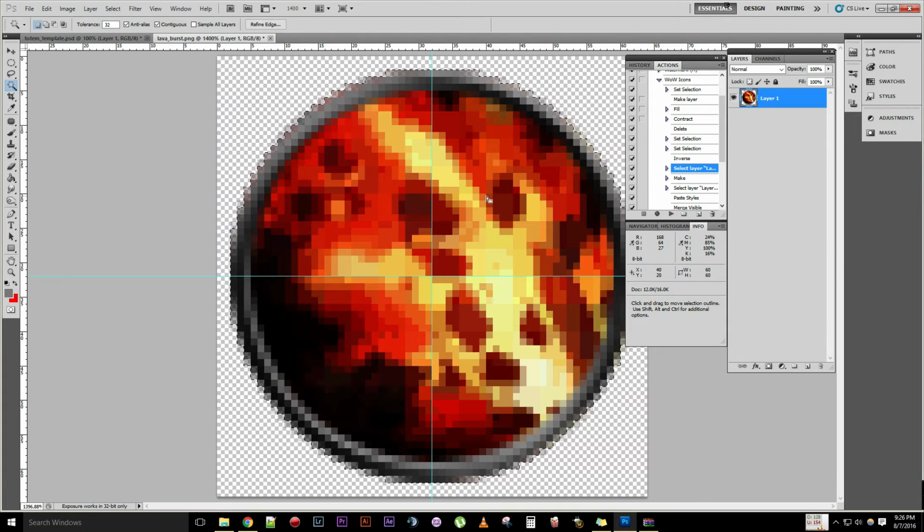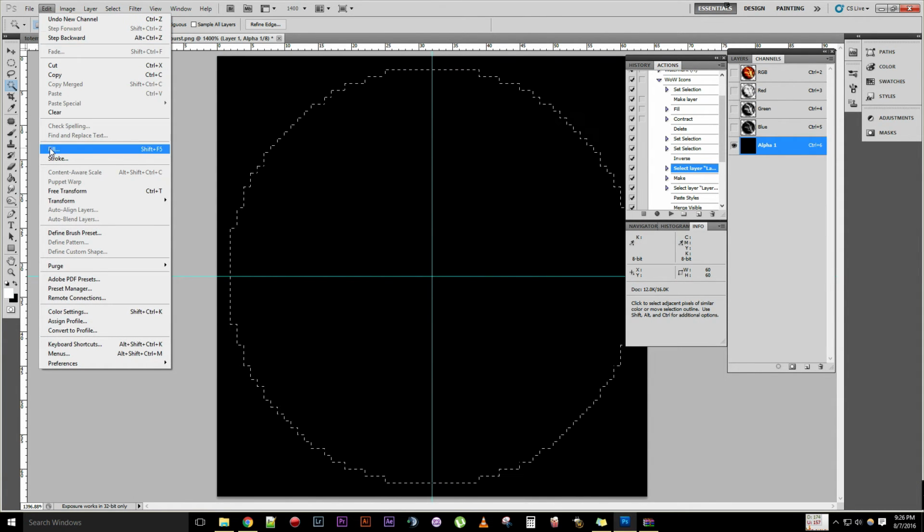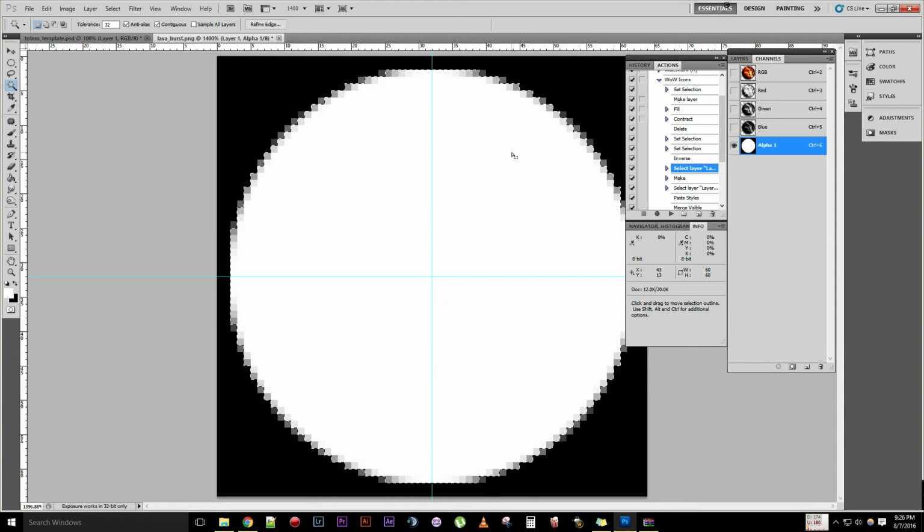Next, we need to add what's called an alpha channel. So right here beside the layer tab is channels. And so you have your RGB channels and whatnot. So what you want to do now is click the create a new alpha channel button, and we still have our selection. So we need to actually fill this selection with white. I'll explain in just a moment. So white is always set to the foreground when you're creating a new alpha channel. So you just need to go to Edit, Fill, and done.